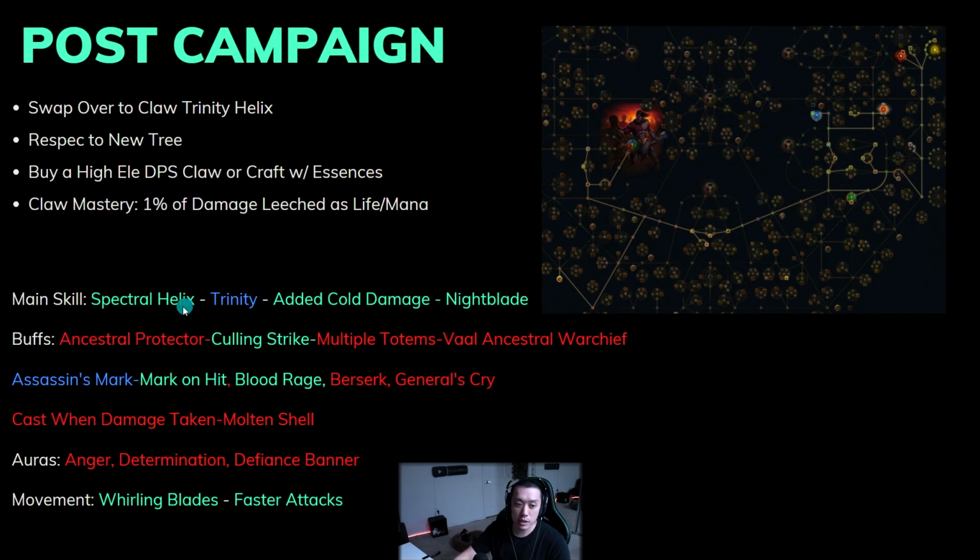So here we see that we are using Spectral Helix now, Trinity, added cold damage, Nightblade, and this is because we have a 4-link. And then our buffs, we have Ancestral Protector, Culling Strike, multiple totems, Vol Ancestral War Chief. So we kind of want to try to get Vol Ancestral War Chief early on. You might want to set up a live search for it. And then we have Assassin's Mark, Mark on hit, Blood Rage, Berserk, General's Cry.